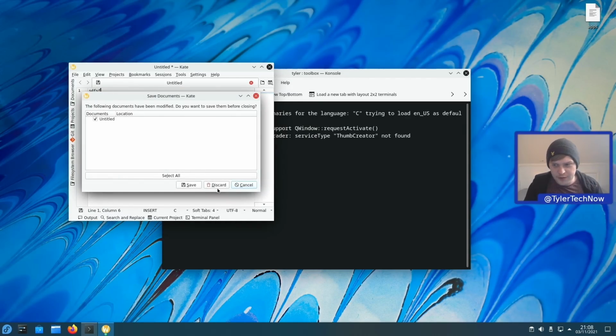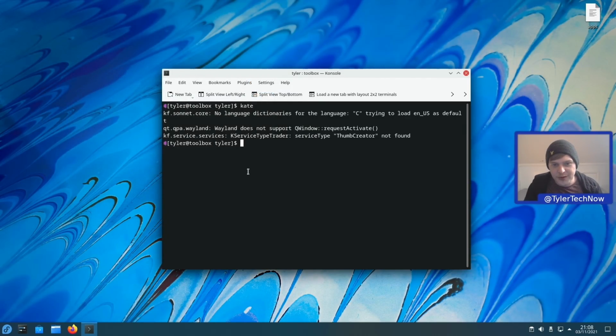Now, in my previous Fedora Silverblue videos, I go into a bit more detail and I split the video into 2 parts, and I used it for a good few days. So if you want to learn a little bit more about these features and not the KDE specific features, you can go ahead and watch those videos as well.